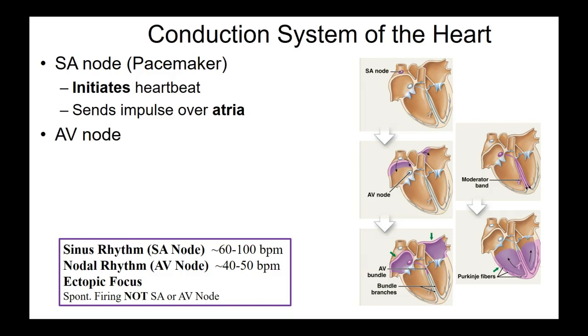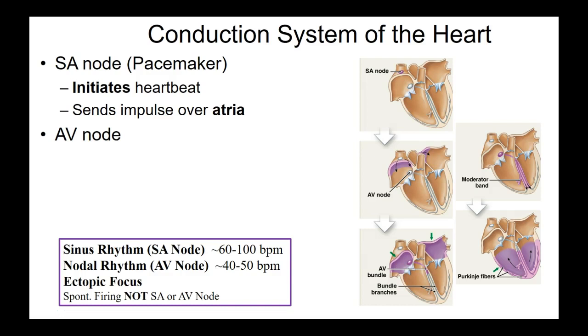So here, one node, the sinoatrial node, is located up here in the right atrium. Sinoatrial node. This is where the electrical impulse starts out and spreads. It's going to spread down through the right atrium, and then over towards the left atrium. Okay? This is the electrical impulse. Now, there's another node that is going to receive that stimulus, called the atrioventricular node, the AV node.